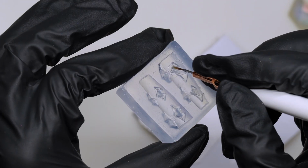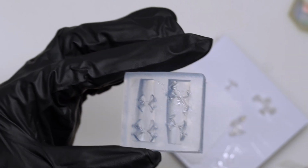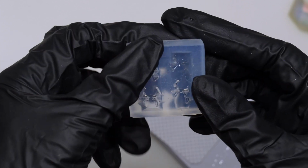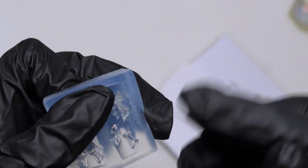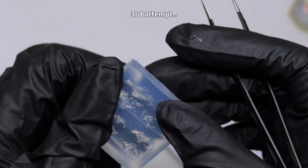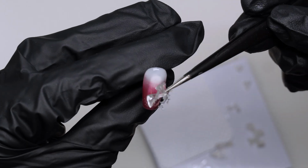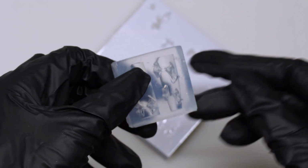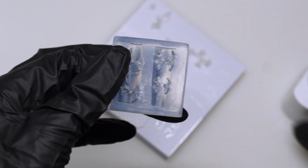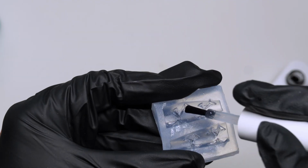I'm gonna grab, oh my god, drops of top coat and see if this method works. Oh no, it broke apart. Maybe I should expand it when I'm putting the gel in. Oh my god, this is a disaster. Oh, but that worked a lot better. You can see. Okay, so we should do top coat and then expand it as I'm filling it. These molds are really difficult to use. There must be an easier way to do this. If anybody knows, please tell me. Maybe expand it like this and then drop.